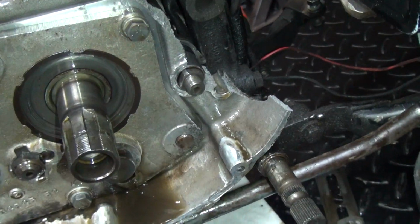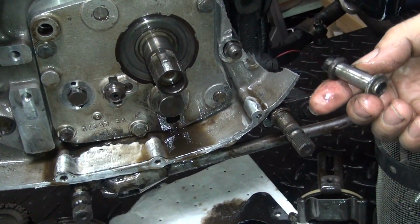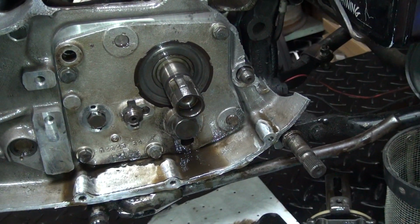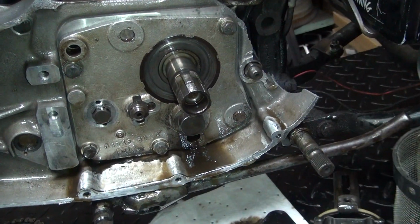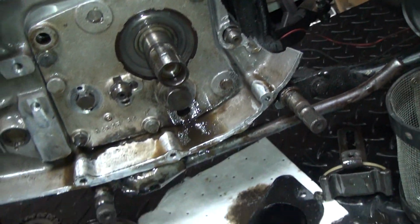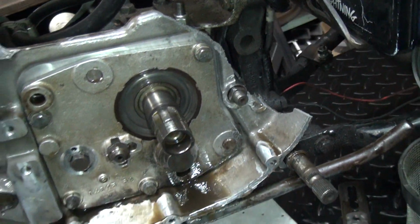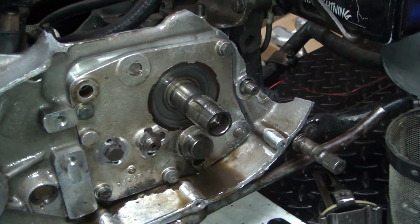Well, what goes here? Goes where? What's right there? The pin. The stop pin. You think the stop pin got nailed? Only if the bike was running backwards and the kicker came up real quick and snapped it. That's what would break a case like that, but he said he didn't do that. Well, I think it did because that's where it's broken. This is still intact.